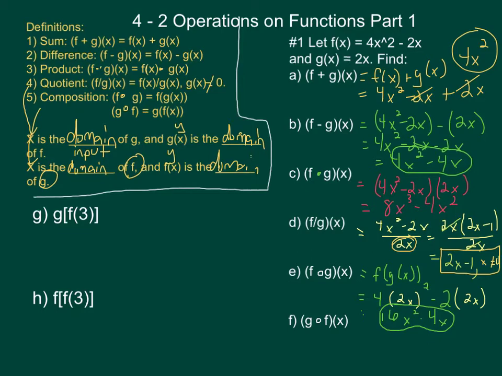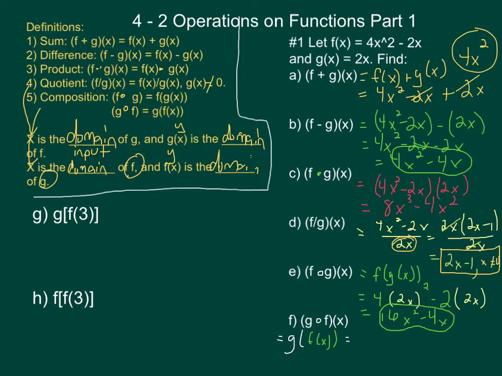Okay, let's try the last one. This one, I turned it around, find g of f. So now, start with f and plug it into g. Let me write that out. We're going to start with g, but then inside of it, we're going to put f of x. So we're going to plug f into g. F of x becomes our domain into g.